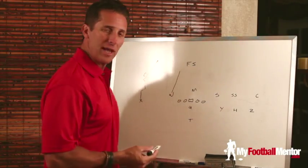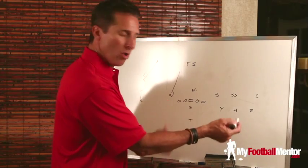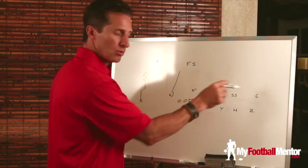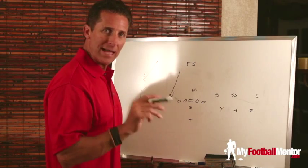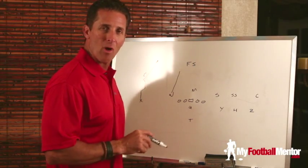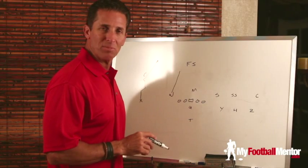What you're effectively doing when one player — in particular this receiver — executes a crossover stem against an inside leverage corner is you dictate what the defense has to do to cover that. When they bring the free safety back to the middle of the field to help, lo and behold, we leave a three-on-three scenario to the right, which is what the offense wants. Three guys covering three guys in a zone scenario is advantage offense. This is an example of how one particular technique — the crossover stem — can completely dictate how a defense has to play in the secondary.